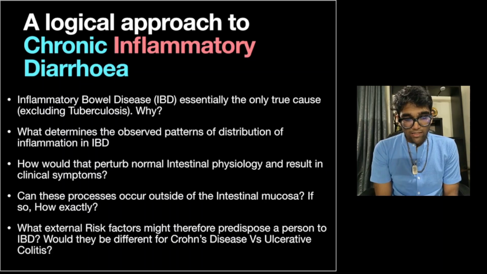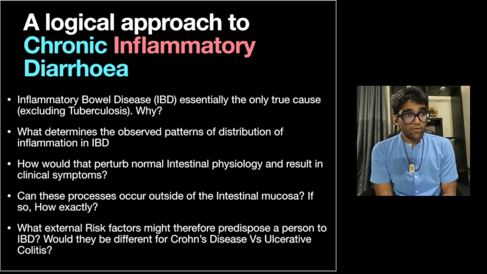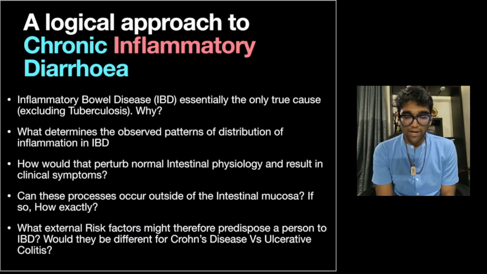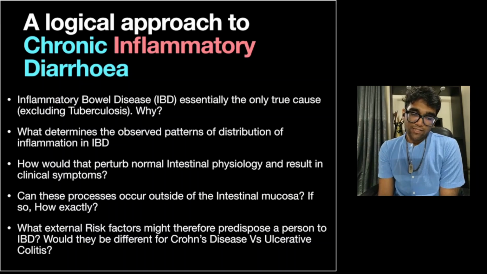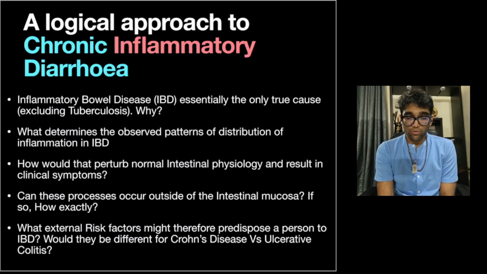And finally, what are the external risk factors that predispose a given person to IBD? So obviously everybody doesn't develop IBD. So what might be the external risk factors? Actually, this is the general format that I use while discussing any autoinflammatory or autoimmune disorder, or a systemic autoimmune rheumatic disease.